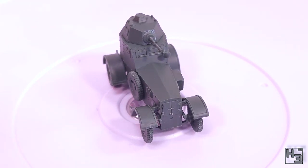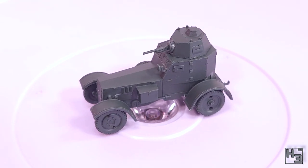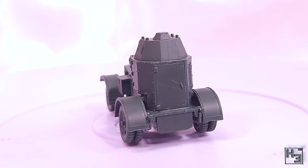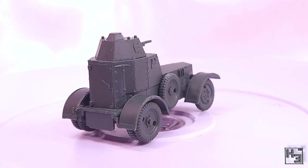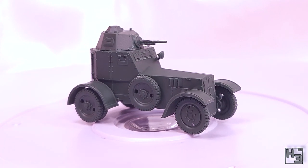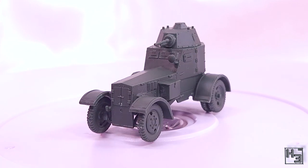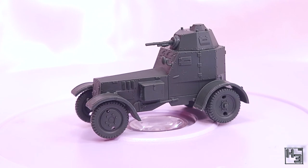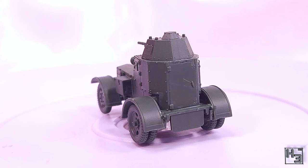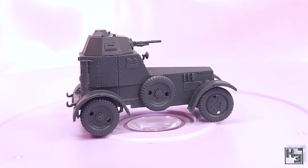Not only that, but this kit was pretty quick and easy to put together. If you plan on using this in gaming and want a nice little swarm of WZ-34s, you could whip up a bunch of these in an afternoon. Some of the small fiddly parts can get well... fiddly. But in comparison to other scale model kits in this scale, these are really easy and don't have quite so many parts. I think these are ideal for folks who don't really like building but still want a nice kit to display, or maybe they just prefer painting.